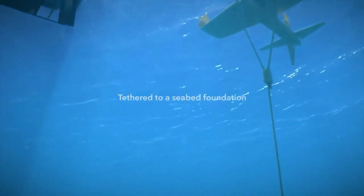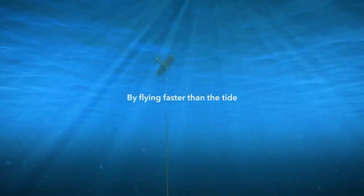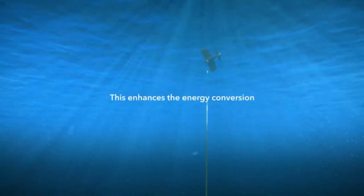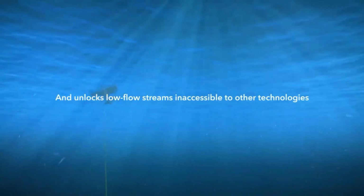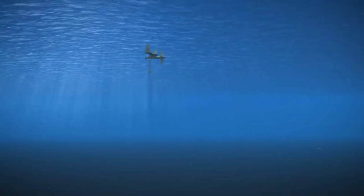Nice. And it looks like they're thinking of installing it somewhere north and Europe-ish in the Atlantic Ocean? Yeah, you're correct. Yeah, the first installations look like they're going to be in the Faroe Islands, because there's a lot of tidal pressure there. So this will allow it to generate more energy than if they put it into other places.